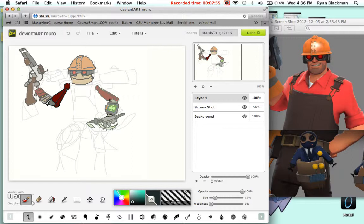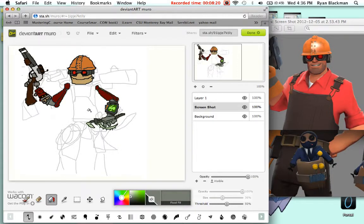You think that you're going to be able to finish drawing a TF2 engineer in about an hour. That's what I originally thought in the first of the videos of this series. And little did I know I would still be here, not even only halfway done, over an hour in. Let's make him normal. There we go. Okay, that looks good.